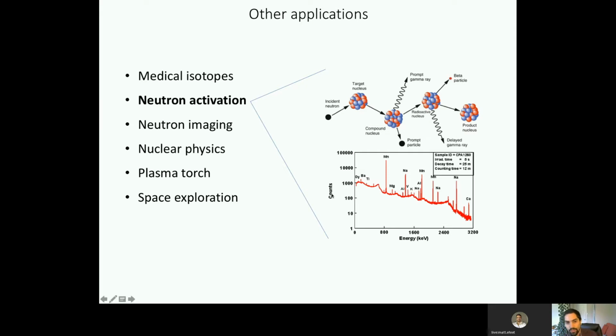There are other things you can do with neutron activation. For example, people who study the flow of water in rivers can put a little bit of water in the reactor, make it slightly radioactive, then put it back in the river. It's very small radioactivity, so it's not dangerous. Then with Geiger counters, you measure the radioactivity downstream in different spots, and you can precisely know where the water goes through. There are a lot of applications for neutron activation.